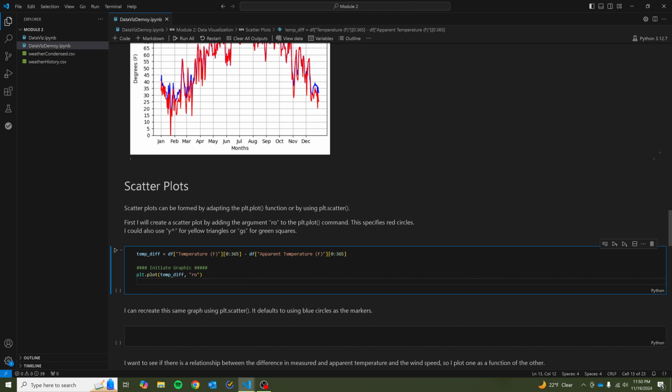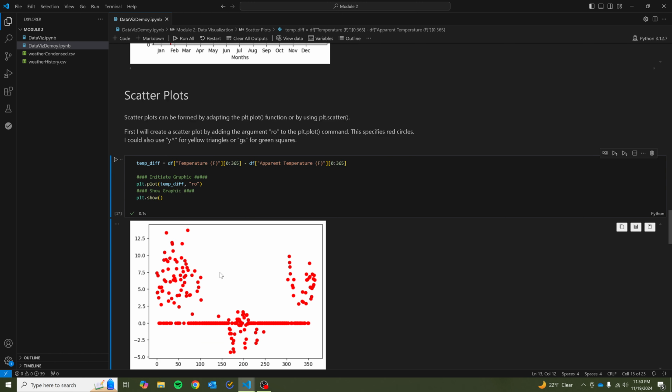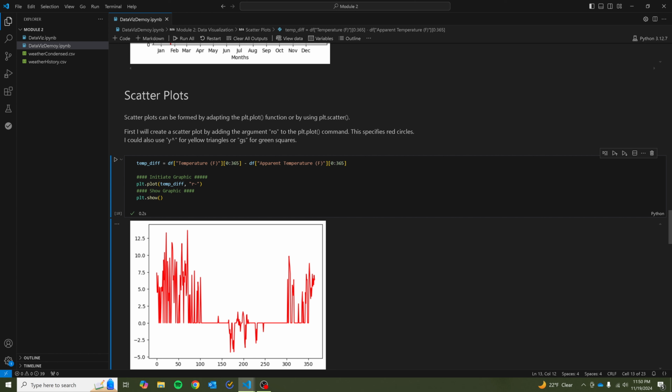The R says that we want red and the O says that we want dots. So now instead of plotting a line, it's going to plot some dots, and if we just do that, don't add any titles or anything, we get a bunch of red dots, whereas if I change this to a dash, it goes back to a line plot.